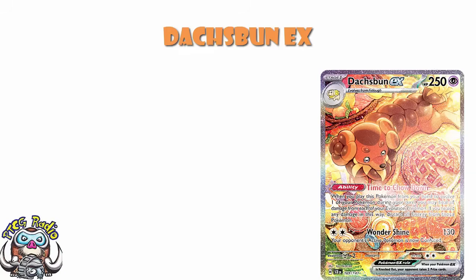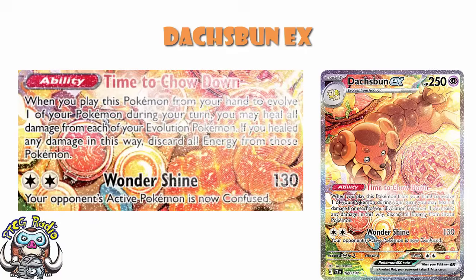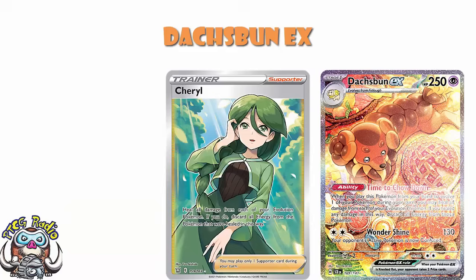Well, we've got a rather nice ability here that says, when you play this Pokemon from your hand to evolve one of your Pokemon during your turn, you may heal all damage from each of your evolution Pokemon, and if you healed any damage in this way, discard all energy from this Pokemon. It is very literally exactly Cheryl. Heals all damage, only evolution Pokemon, and you discard the energy, but only from Pokemon you healed.